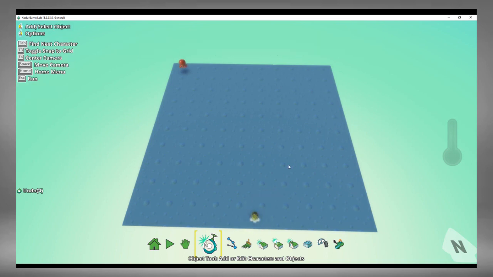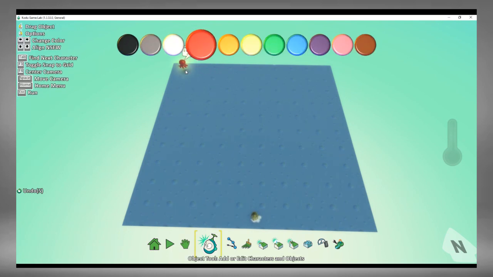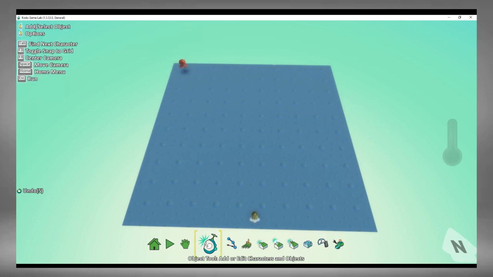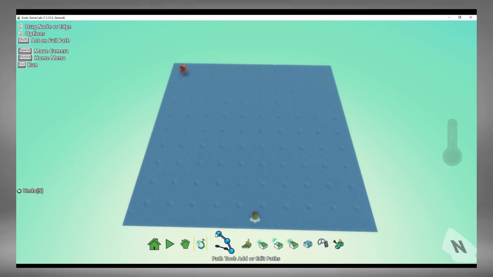Okay. Now, the next step is actually to program that octopus so that we can copy and paste him rather than making 5 octopus and having to program every single one. So I'm going to show you that now. Actually, before we program the octopus to move around, we need something for him to move around on. And you may have noticed that I had those funny lines all over the place on my game, and then when I pressed play, they disappeared. Those are called paths.